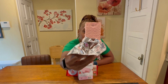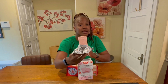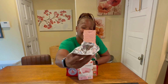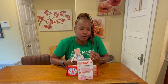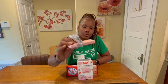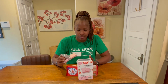Look at that. It actually does have that same texture that I usually see with the sugar wafer. And something you can't see, or I would say smell, is that strawberry is coming through real strong on this. I mean, it's smelling good. Some people don't like strawberry. I really do enjoy just eating regular strawberries, let alone strawberry ice cream, strawberry sugar wafers. I'm going to show you on the side as well so you can see what's going on there, right? So it's looking really good though, right? Because it looks like the traditional.